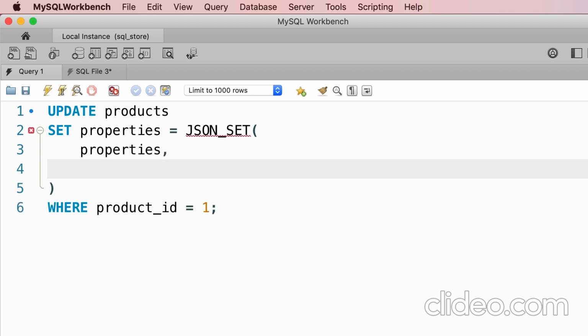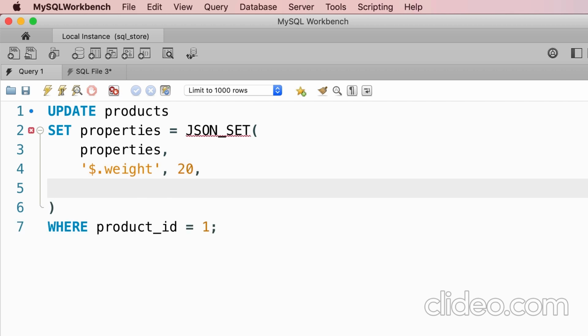Now we add one or more key value pairs to this object. For example, we can update the value of the weight property. So we pass a path here, $.weight, and then we add the new value for this property. Let's say 20. Now we can add a new property here as well. Let's say age. Currently, this object doesn't have a property called age, so we can set it here.